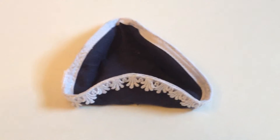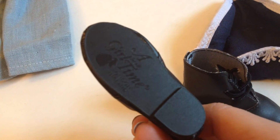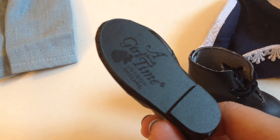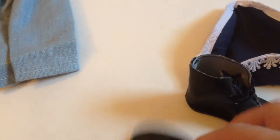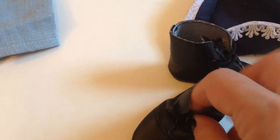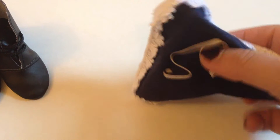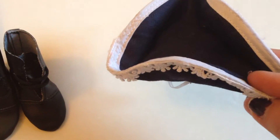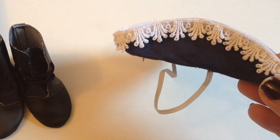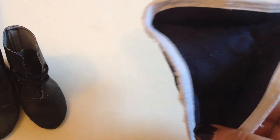In another set comes the hat — the riding hat — and the boots. The boots are uber cute. I love that on the bottom of all the A Girl for All Time shoes, there's the name and the logo. These just slip on and they're black, very supple, not stiff at all. The riding hat has elastic and is trimmed in similar lace to mimic the jacket's lace detail — this one is a more detailed scalloped pattern lace, whereas the jacket's is more of a flat lace. This is so pretty.